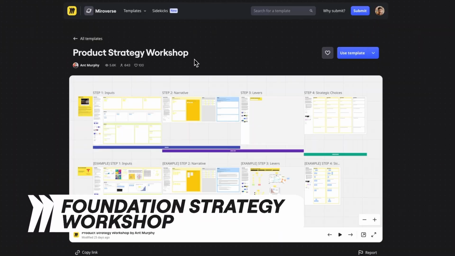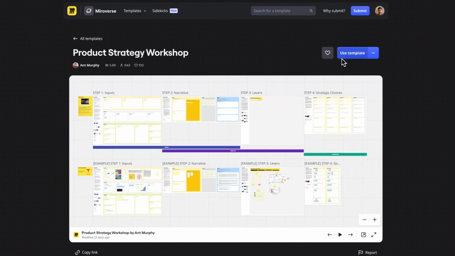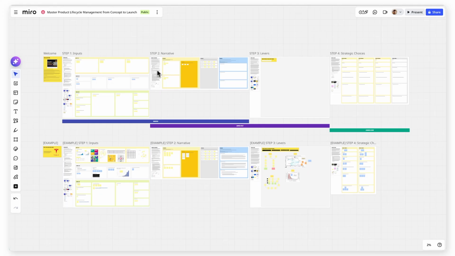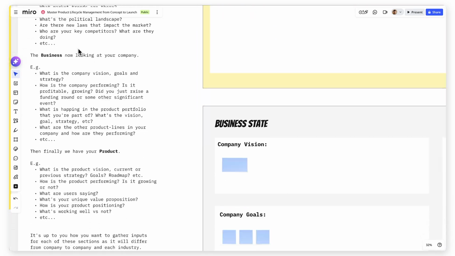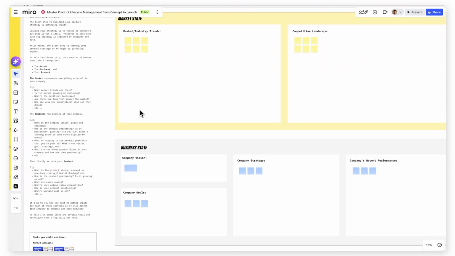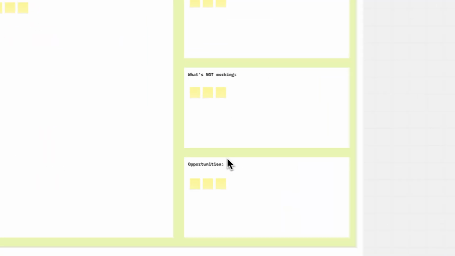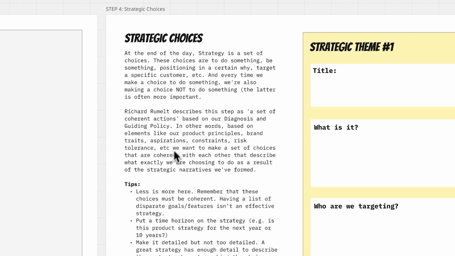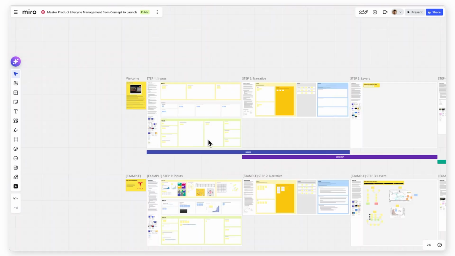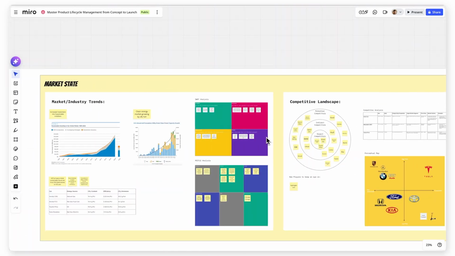Start every product lifecycle with the Product Strategy Workshop template. This step-by-step framework helps you craft guardrails for your entire product strategy. Workshop your product vision collaboratively with your team using the provided blank template and worked examples. Define your strategic foundation before moving into tactical execution phases. This prevents scope creep and keeps teams aligned on core objectives throughout development.